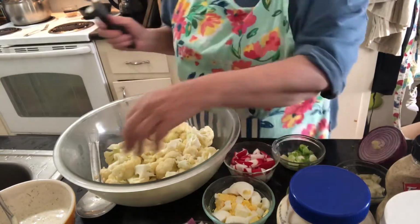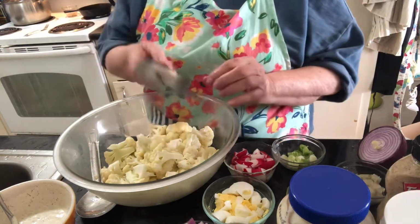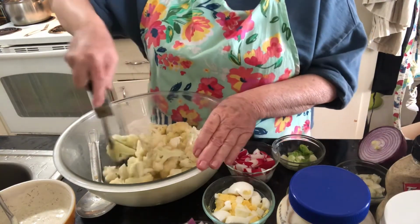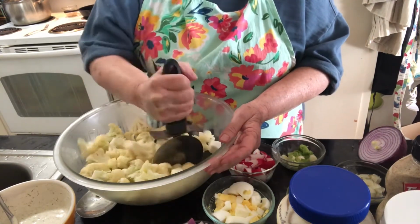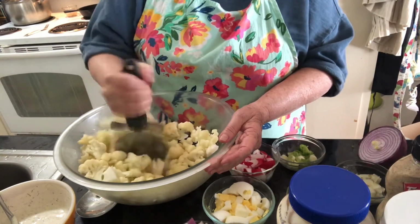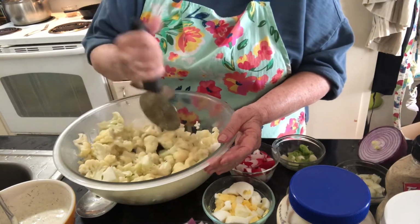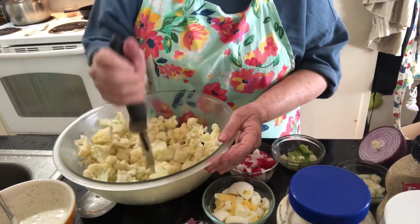I cut my pieces into the florets, but I'm going to chop them up just a bit more with my pizza cutter so they're more bite-sized. This salad is going to be crunchy and delicious, and I don't think anybody will be able to even tell that it's not really potatoes in here, but we will find out.